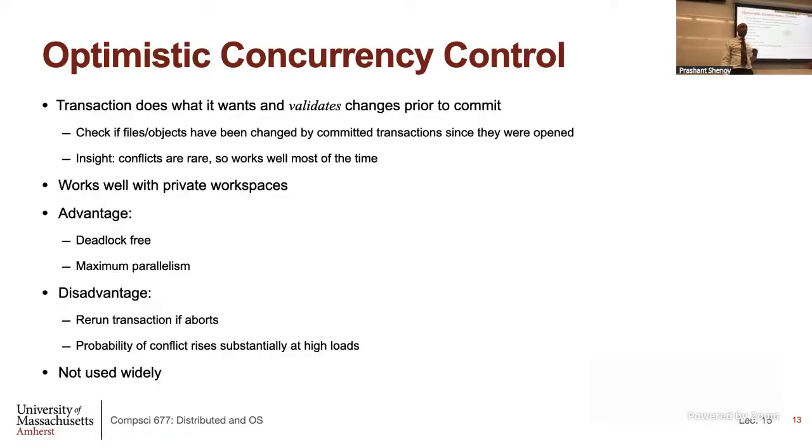Okay, so here is one approach. I'll talk about 2 or 3 approaches. First approach is called optimistic concurrency control. Okay, so optimistic concurrency control says, let's not worry about locks. There is no locking in the system. Transactions will execute in parallel. They will do whatever they want. We will validate at the end of each transaction whether the transaction actually has left the database in some consistent state or you're in some inconsistent state. In particular, you will check if any data that is modified by that transaction was modified by some other transaction.